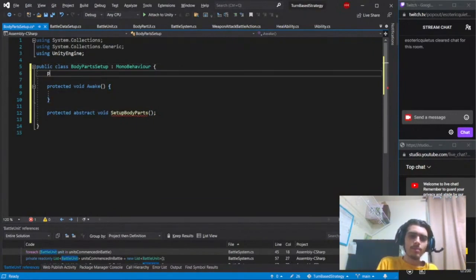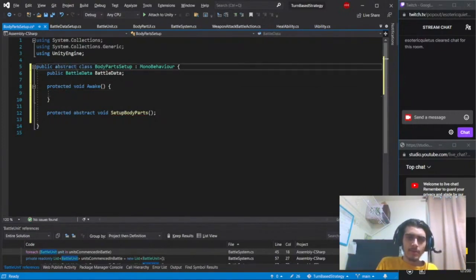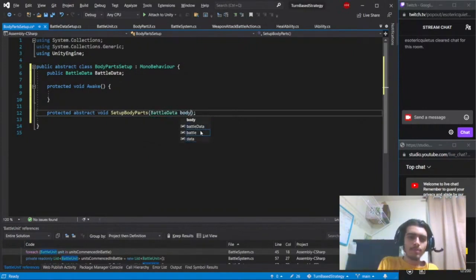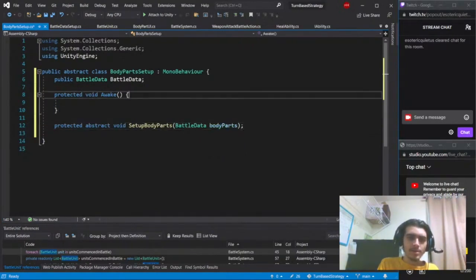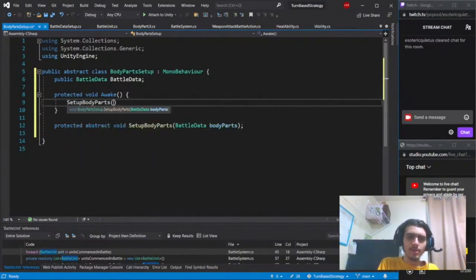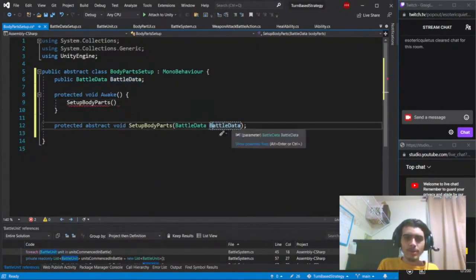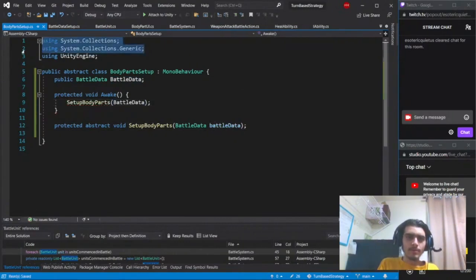And we can say something like public battle data, battle data body parts a bit bigger. Body parts, and then we can say set up body parts, or it's not body parts, it's battle data, right?